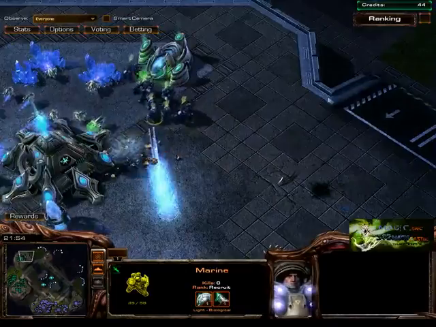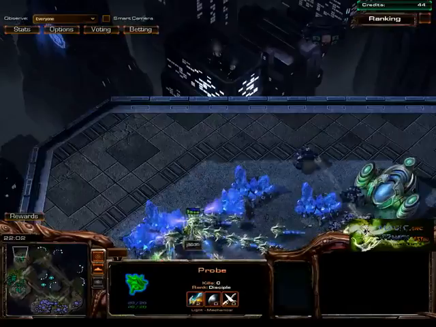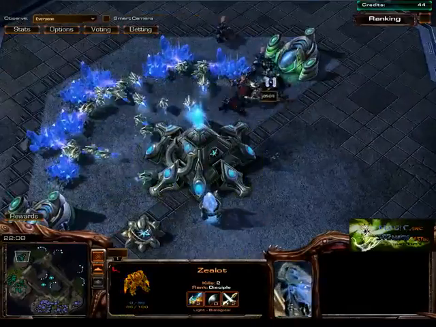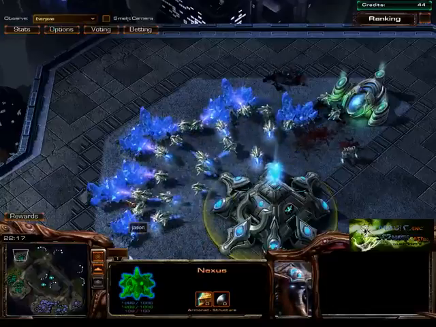Just build some banshees, hold shift, click like here, and then attack here. And then Protoss is going to have a hard time just dealing with that. You're going to get off a couple of kills, and then once it says, oh, my banshees are under attack, you move them back. It's as easy as that.